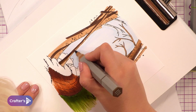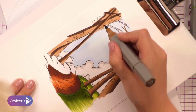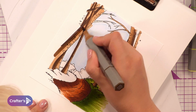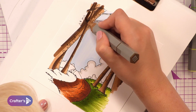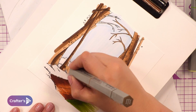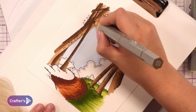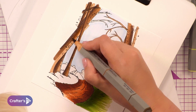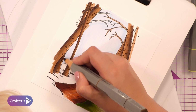So all I'm doing now is I've started with the dark one, and I'm coming into the medium one here, Ben. I'm not even doing little circular motions, I'm still just doing the straight ones. How fabulous is this that I'm getting all of that depth of shading on here, and then blending that right out? It's not perfect, it's just giving the idea of the tree. And then doing this last little piece here, because we're also getting the layering up of the colour. Look how that looks so three-dimensional, Ben. And then also coming over here. It just shows you how you can get that lovely depth and shade really easily. It's taken what, seconds? Literally seconds.